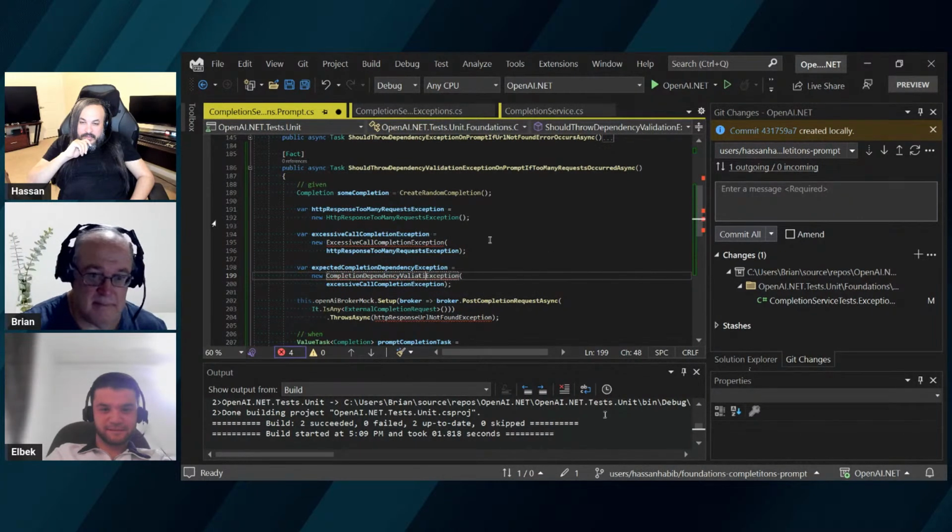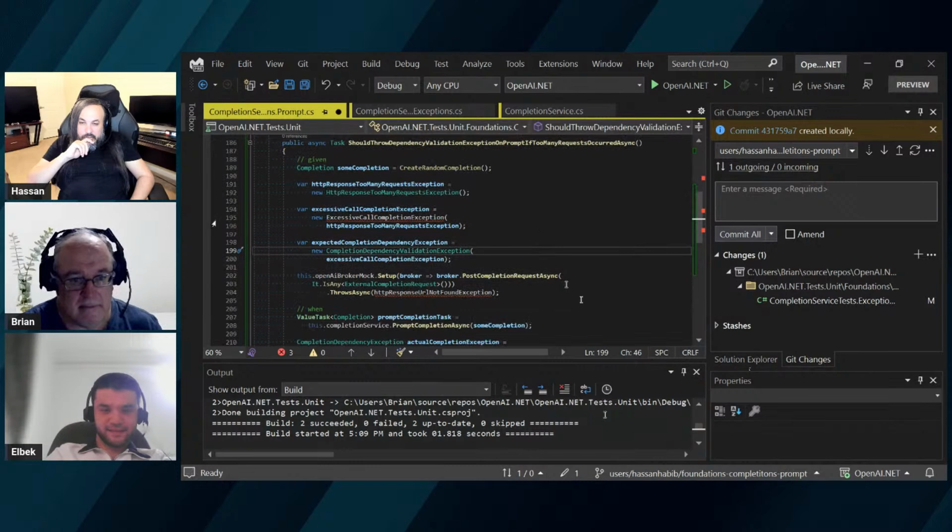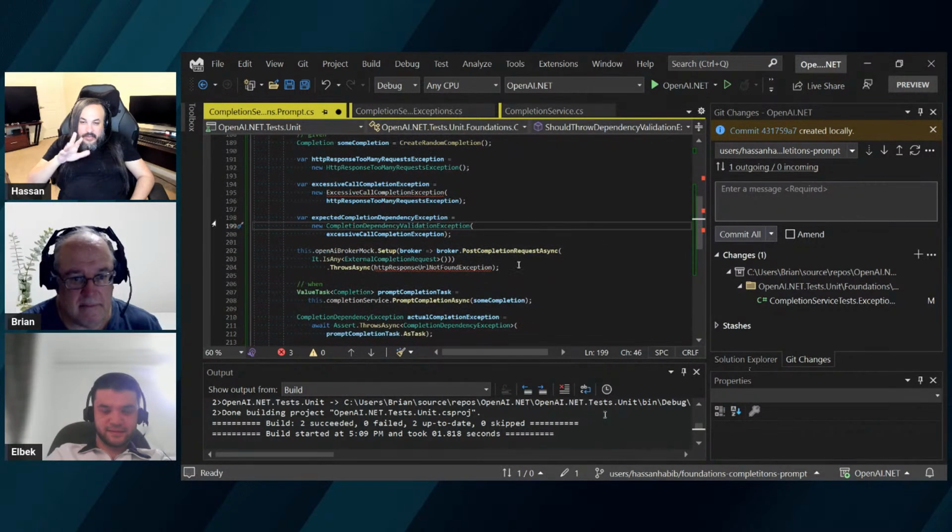So, okay, excessive call completion, right? Dependency validation exception. Perfect. And yeah, the rest should be just fixing variable names and making sure. No, that guy should throw the HTTP response too many request exception.